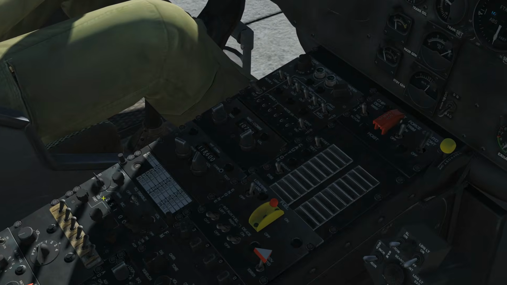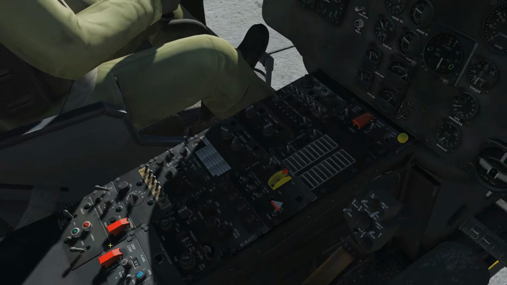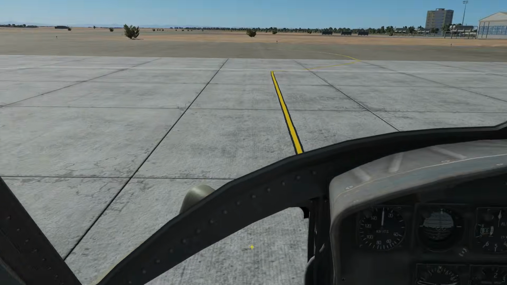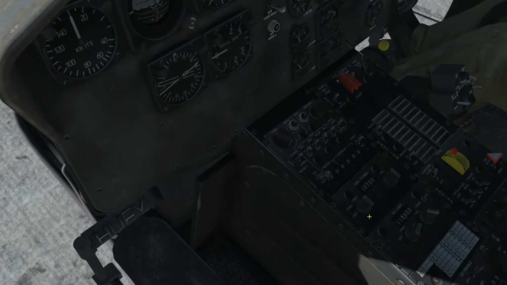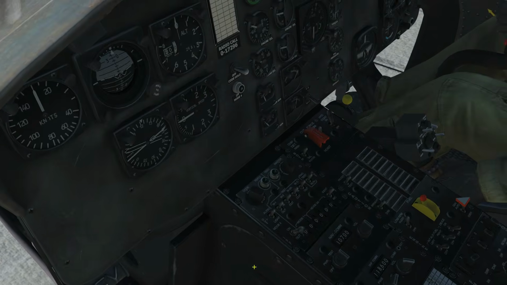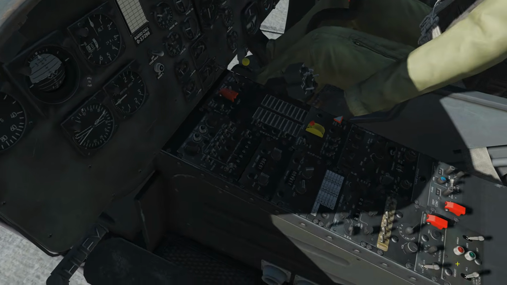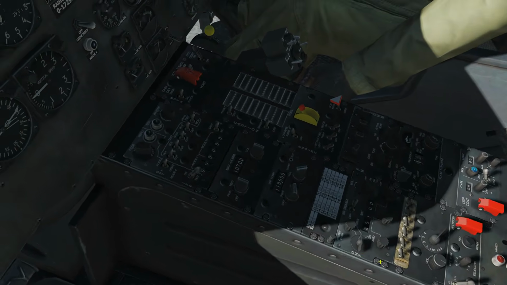Now let's try UHF, the ultra high frequency. So first of all, we're going to turn off the co-pilot seat. We're going to turn off the VHF AM. I don't think we really have to do this, but I do it as a matter of principle. This is all quite difficult, so it's best to do it on the ground or in a hover to have it all set up. Right, so we've got the UHF now.